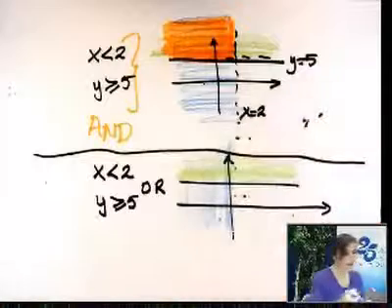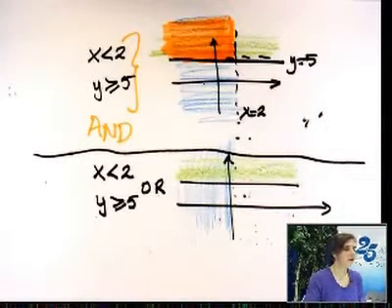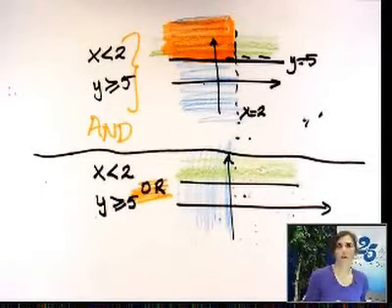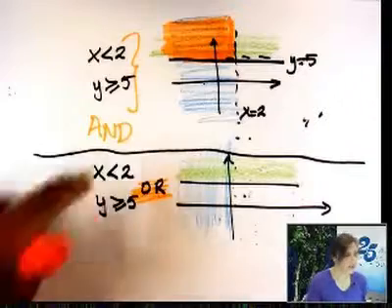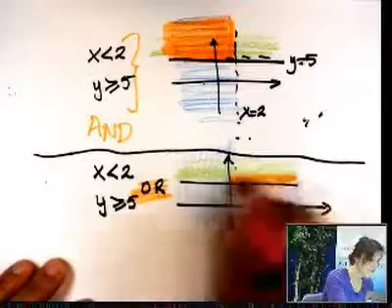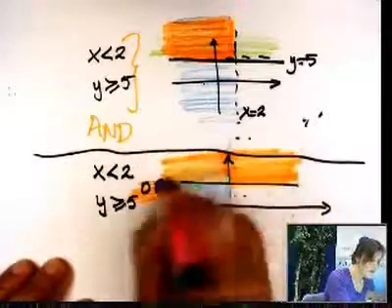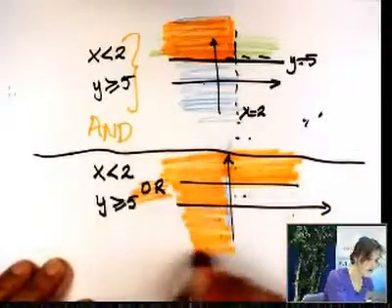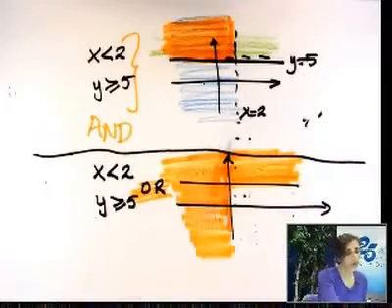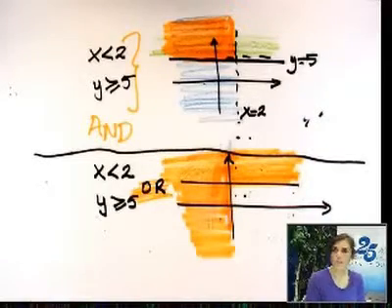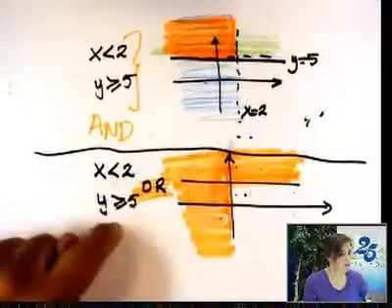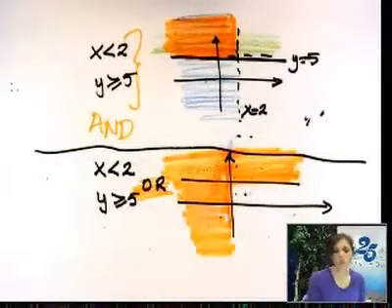All right. Now, the final answer, since this is put together with the or statement, what does that mean? Your solution set has to be in here or both. So what does that mean? It has to be here. It has to be here. It has to be here. The only place that's not there is that white area. So do you see the difference? This one is and, the orange is the answer. This one is or, this orange is the answer. So pay attention to that.